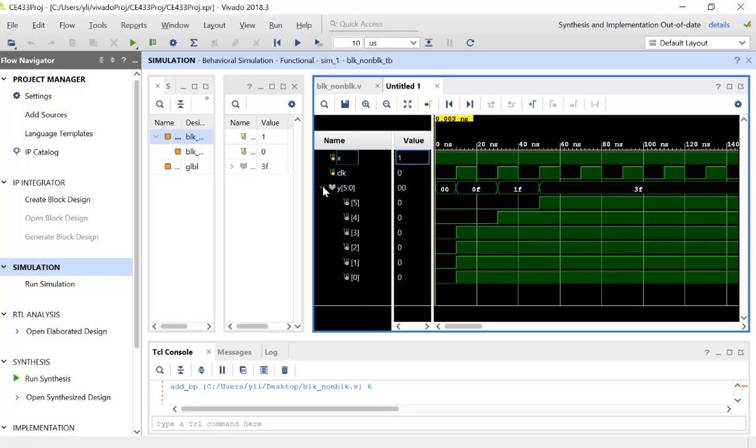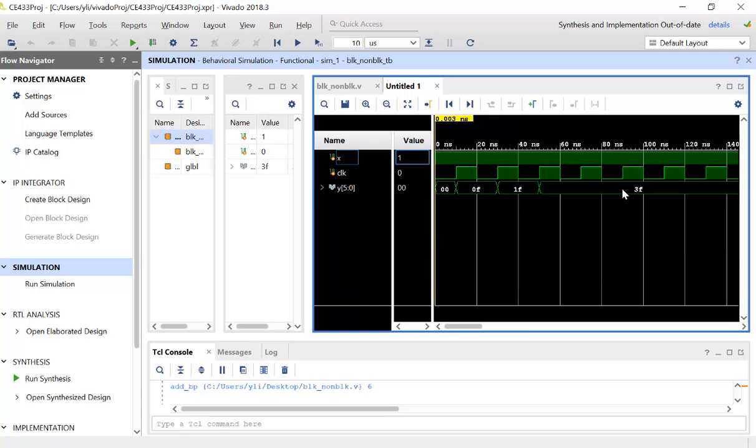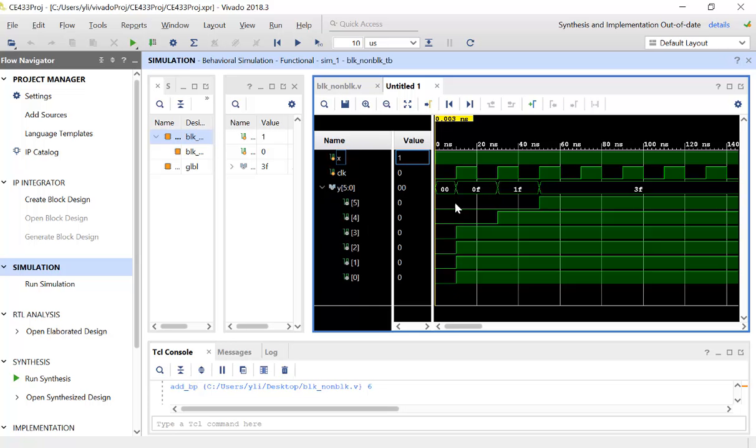Another question, what are these values? Because it's a digital signal, it only has 1 and 0. But if you want to represent numbers other than 1 and 0, how? Like a bus, you just combine them together and make a bundle of it, and it's going to be read. Here, this is the MSB, this is the LSB. So if you read 0, 0, 0, 0, 0, 0, it's 0.